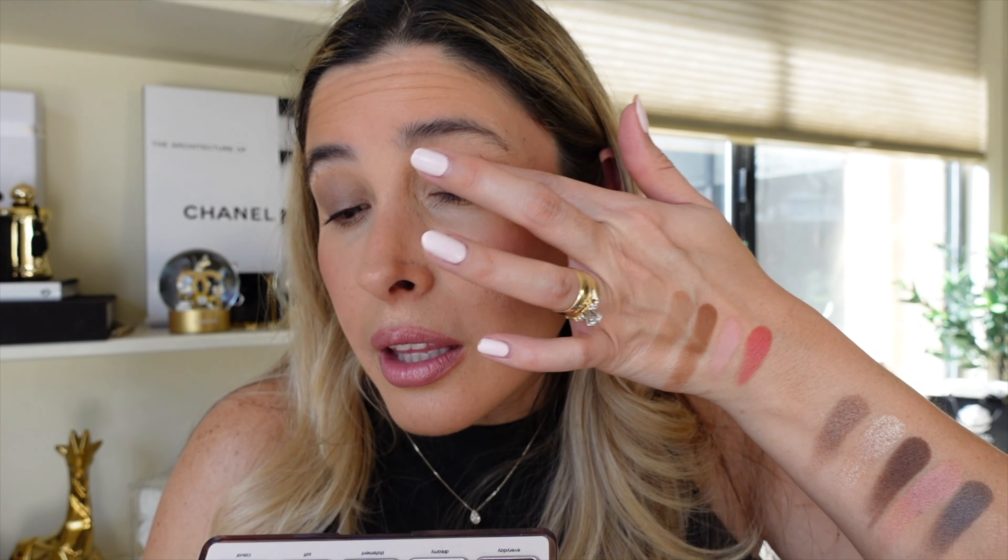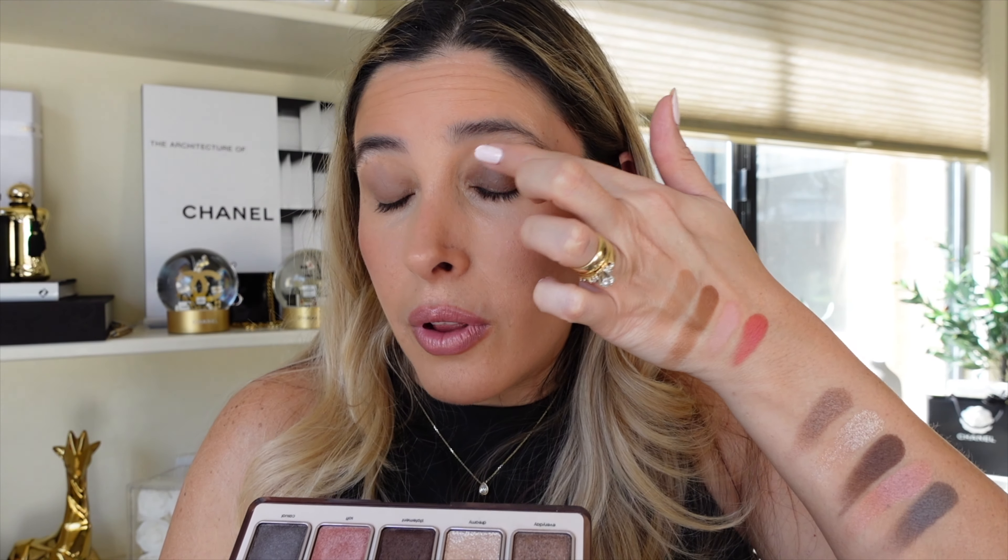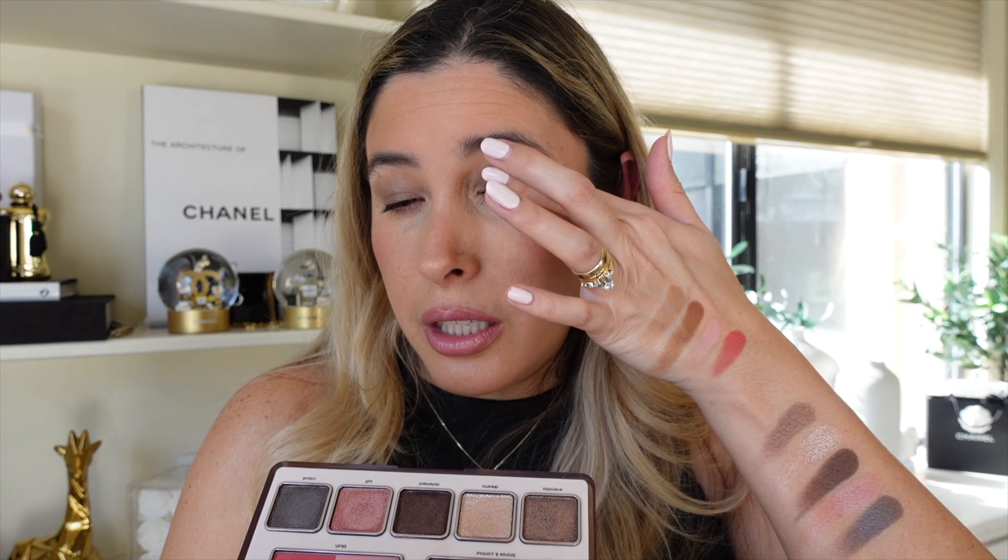Now going with Statement and applying it. They are super thin, not chunky, with no fallout. This shade of Statement honestly gives more of a true matte look. The lightest two shades have not shimmer but more dimension; this one is more like an easy smoky look. If you don't know how to do a smoky eye and you want one, just pop it on like this — it's kind of like using an eyeshadow stick. Now going with the shade Casual.